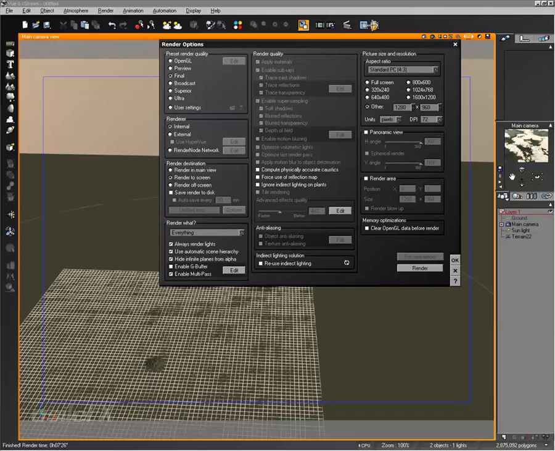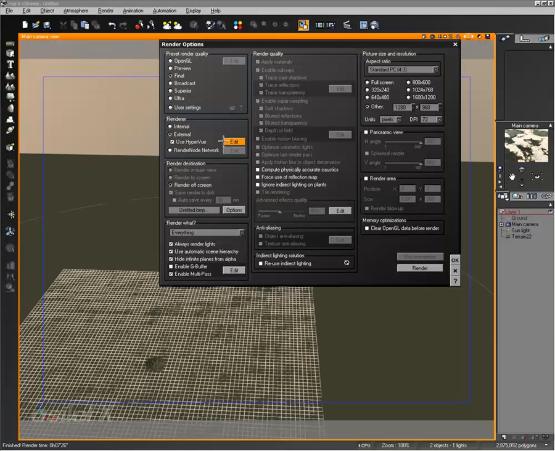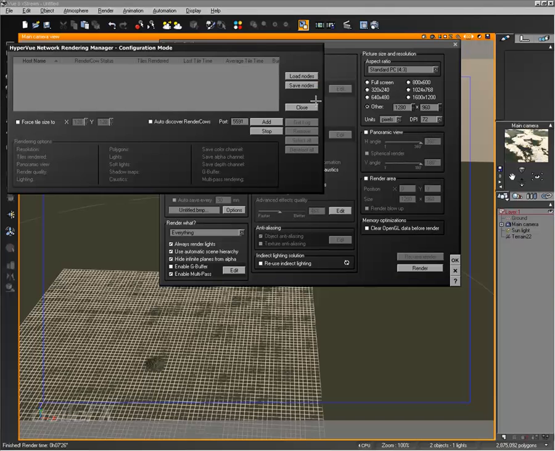And if we go to the render options, slight change within the main interface, and if we are using the external render, we now can choose Hyperview if we want to use it directly within the render options and not just clicking Edit first and then setting your options.